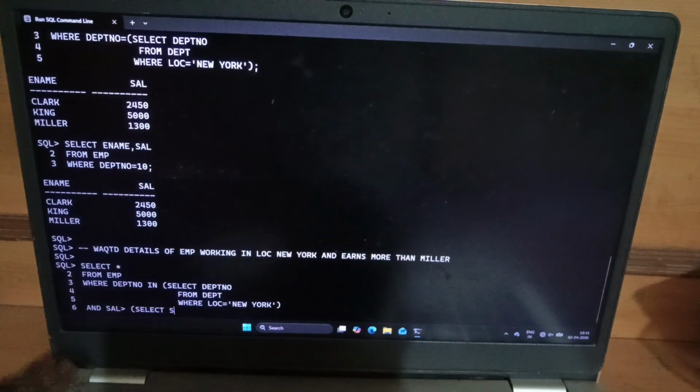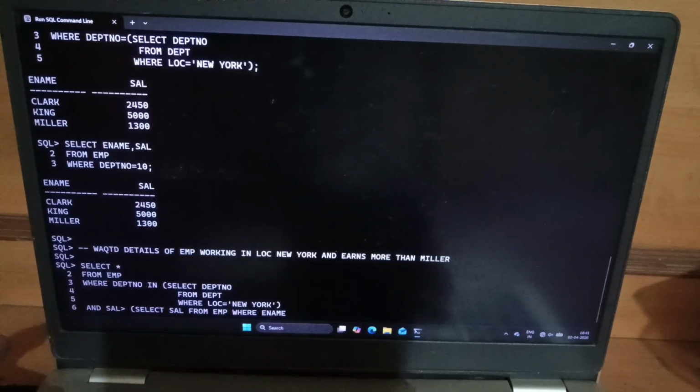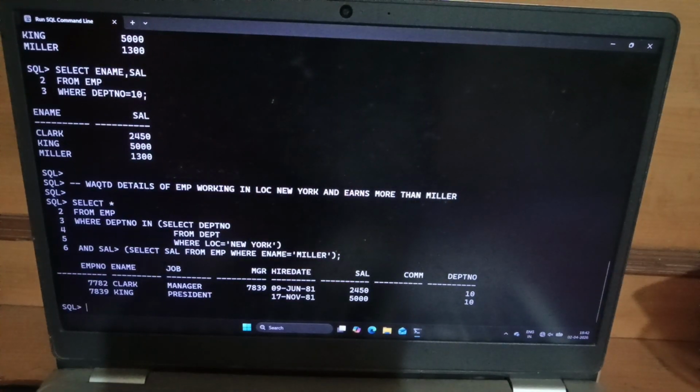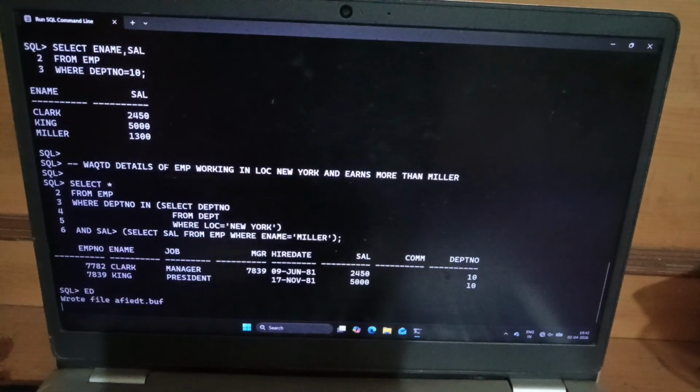Select sal from EMP where ename is equal to Miller. So we are getting Clark, King details. If you want, I can write the salary condition first and the department number condition later, because the AND operator is there, both conditions should be satisfied. This is what I mean to say.